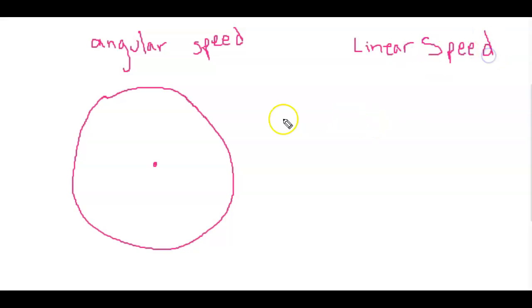Angular speed is how fast something is spinning. This is something that you actually do run into on a fairly daily basis. When you get in a car, oftentimes you will see something listed on the dashboard there called RPMs. These are rotations per minute, okay? Rotations per minute. And it's talking about the axle of the car, the wheels. The wheels are turning how many full rotations per minute. Now, this happens to be what we would refer to as a frequency.